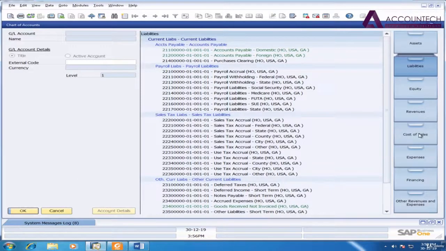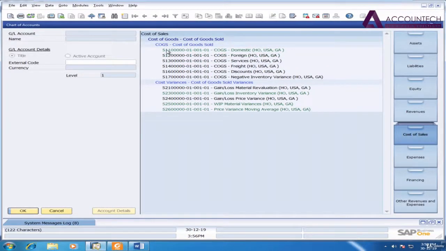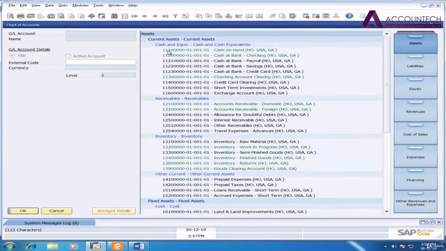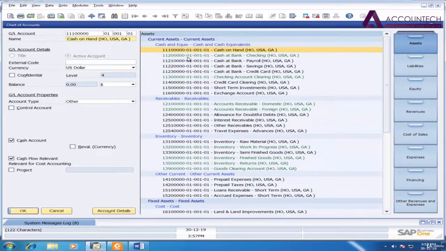If we go in the cost of sales section, you will notice that all of the codes will be numbered starting with 5. After that, it is a simple series of code. You can number it in any sequence, but as we are using the US chart of accounts that has already been created, we will just follow these codes even if we want to create a new ledger.